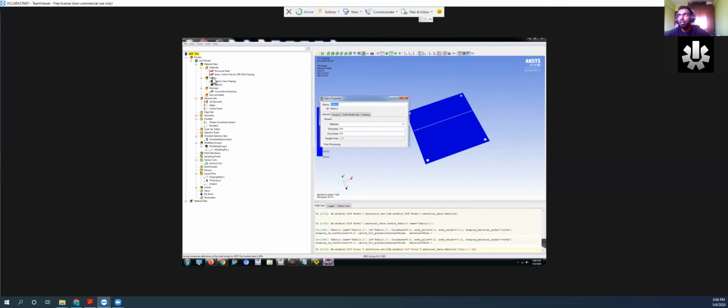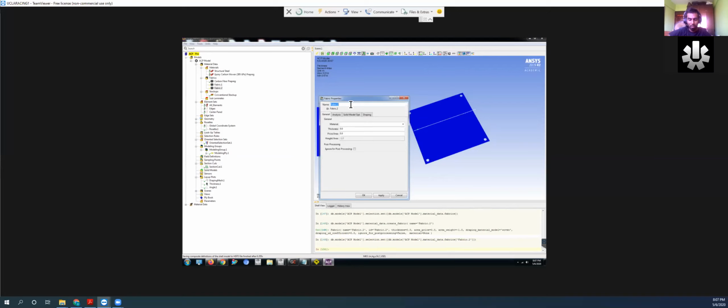Once you've created fabric, you should see fabric 1, fabric 2 pop up. In this case, I want to rename it carbon fiber. So just remember to make it an easy-to-use name that you remember. Then select epoxy carbon woven. And then under thickness, this is where you consult your data sheet and look at the thickness per ply. In this case, I know that the carbon fiber sheet that we're using has a thickness of 1.9 millimeters.